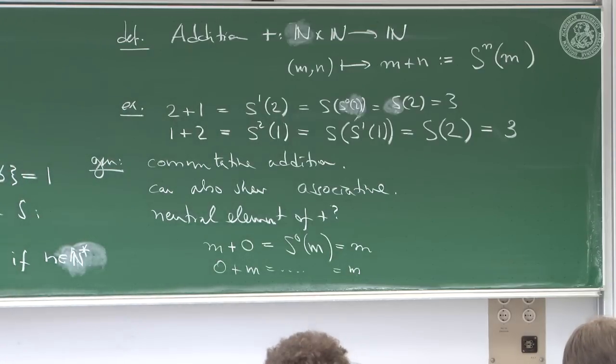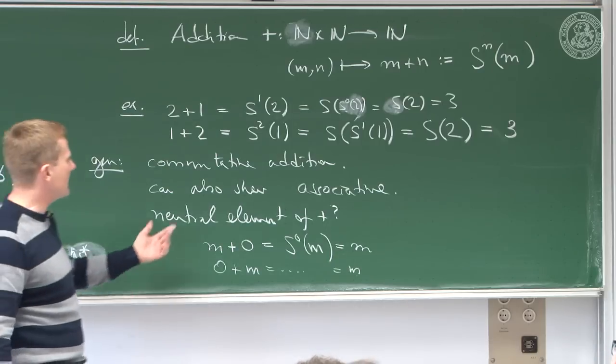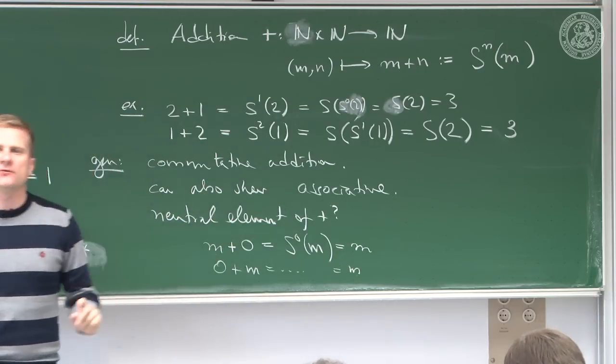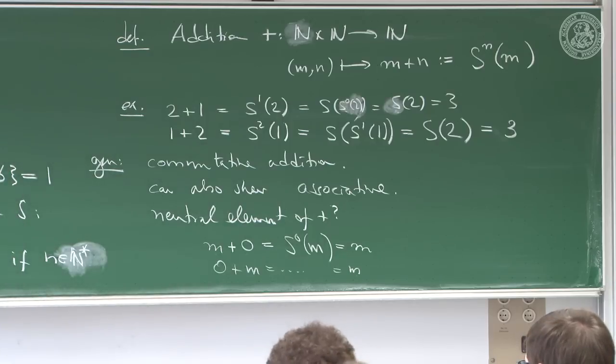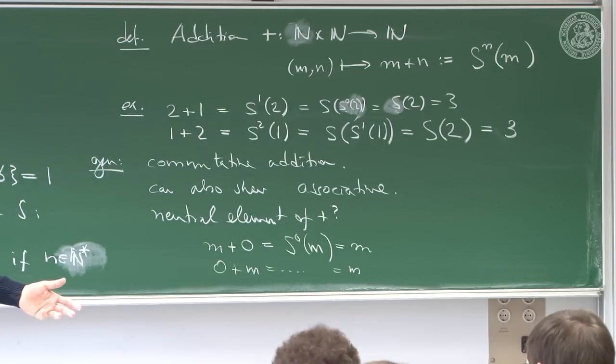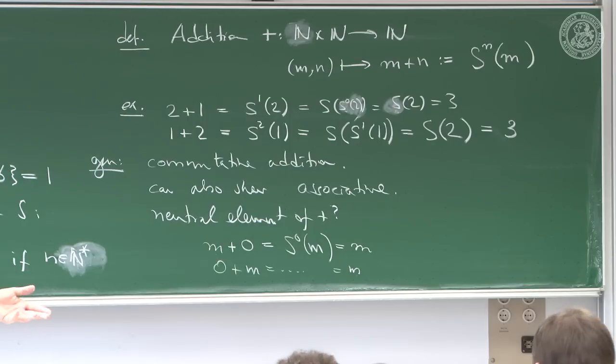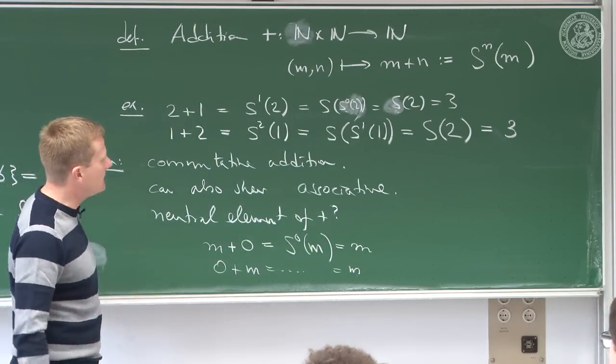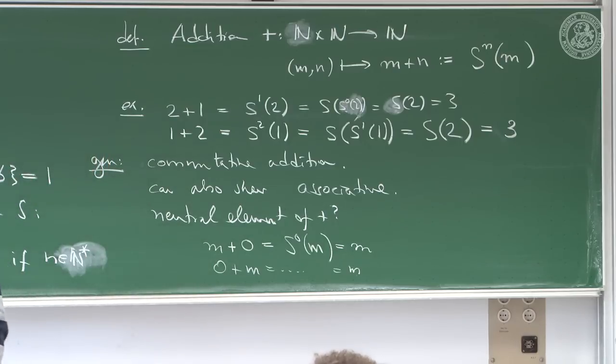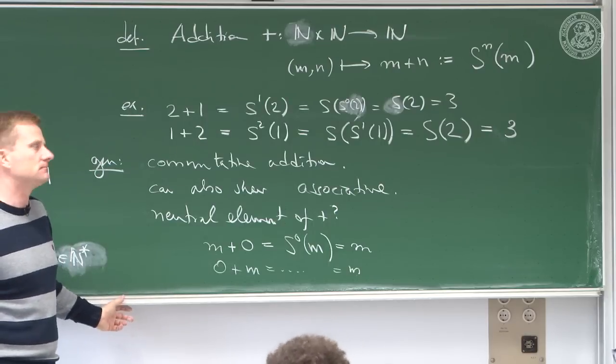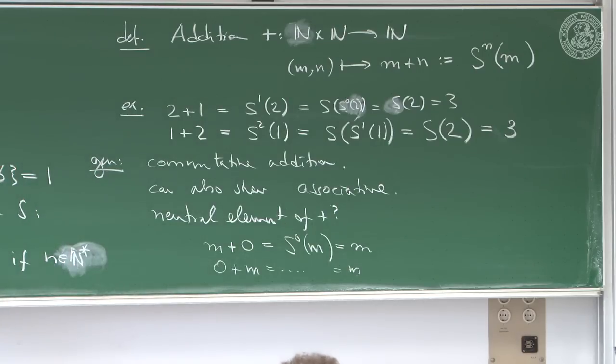What about the inverse element of addition? The inverse element would be one where if you pick an element M and you add the inverse element, you get the neutral element. Well, we know that doesn't lie in the natural numbers. 5 plus minus 5 would yield 0, but there is no such thing as a minus 5. So this doesn't have an inverse, so it's not a group. It's not a commutative group. It lacks one of the group axioms, if you want to use that language.